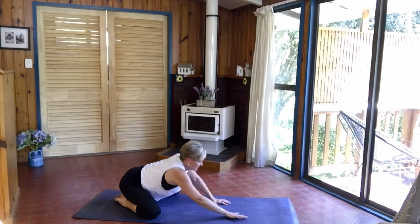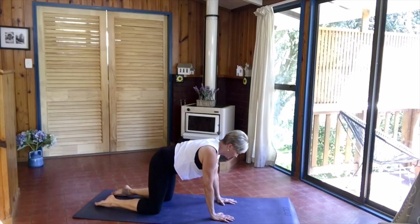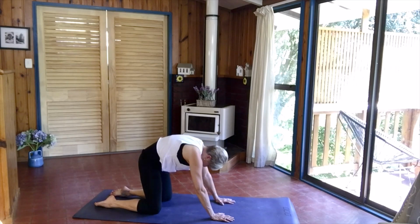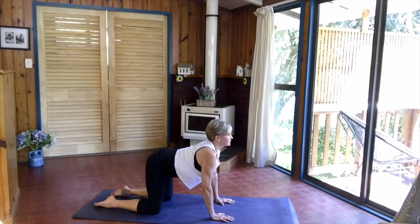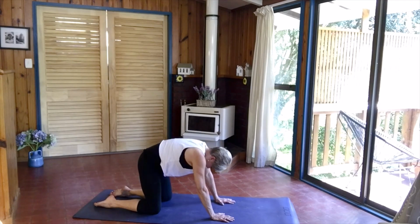Pushing off your hands, coming back into tabletop. Knees underneath your hips, hands underneath your shoulders. Take cat-cow, breathing in. And rounding your tailbone, navel to spine, looking back towards your knees. Exhaling. Inhaling. Exhaling.